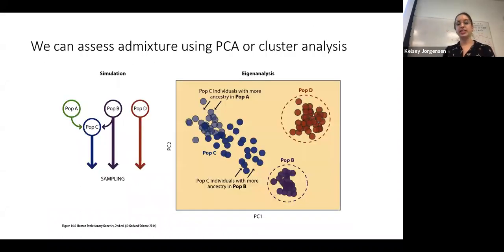So basically, let's say I have individuals from the Caribbean islands, right? And I want to figure out what proportion of African ancestry my individuals have. You can compute a PCA using reference populations from Africa, from Europe, from Indigenous Americans, and then see where your individuals fall on that PCA, right? Are they clustering more closely with the African Americans or another population? So that kind of gives you some inference as to their admixture proportions.